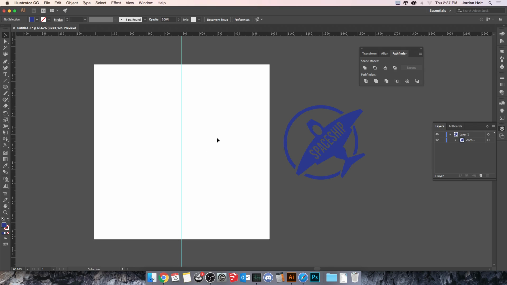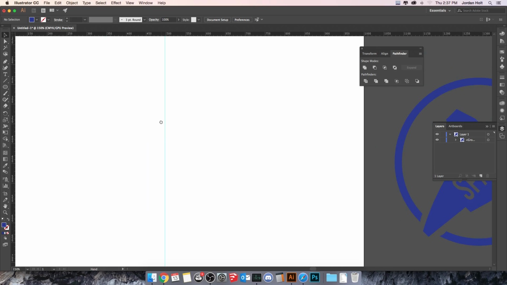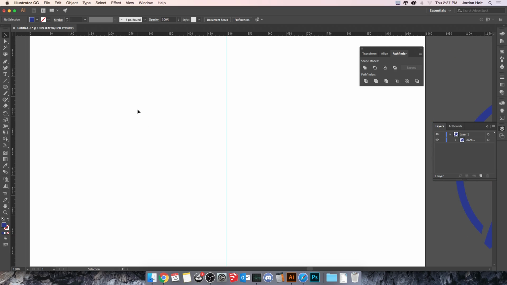Now all this is a guideline. It's not an actual functioning line within Illustrator. Instead, it's just a guide that helps me keep things vertically oriented. Now I'm going to go over and grab the pen tool, and we're going to start literally on the guideline itself. It's throwing up a pink guideline here to help me line it up with the ship that's over on the side.